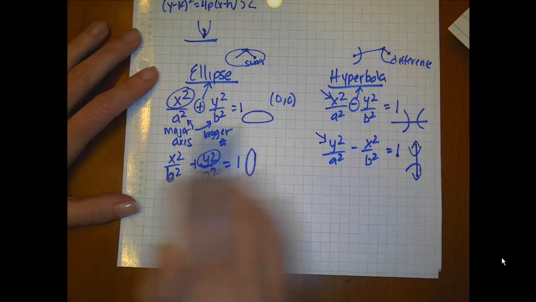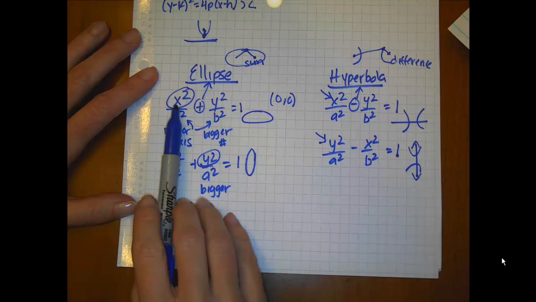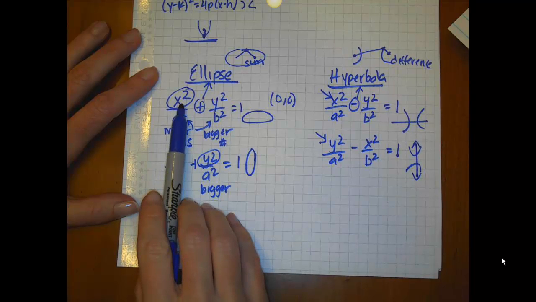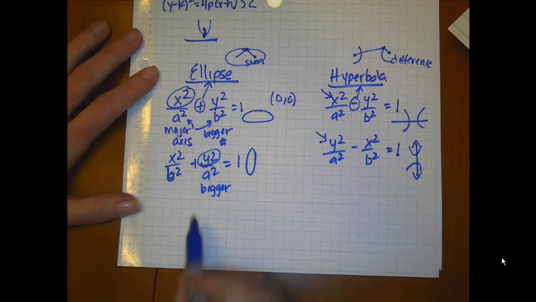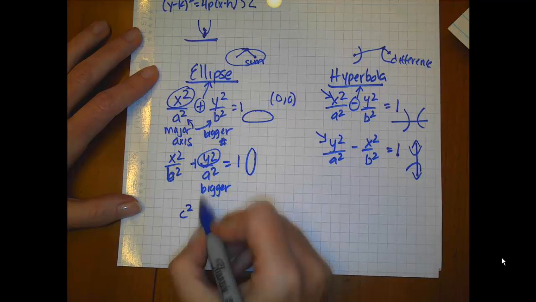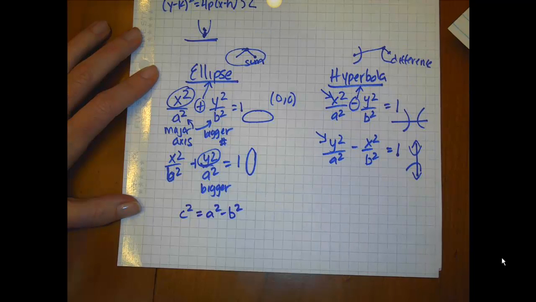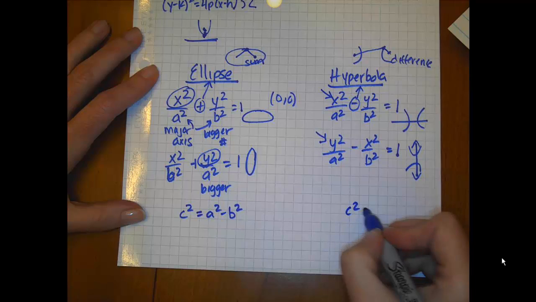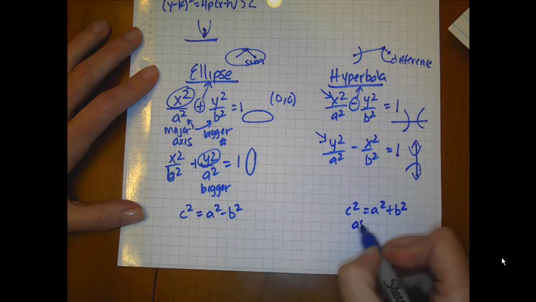I'm not going to go through the cases where you don't have it at 0, 0. I think we've had enough practice that you realize that we would just have x minus h, the quantity squared, and y minus k, the quantity squared. But the last thing I want to point out is that when you're trying to find information about the foci, in an ellipse, you subtract the denominators, the a squared minus b squared, but in a hyperbola, you add them. Also remember, hyperbolas have asymptotes.